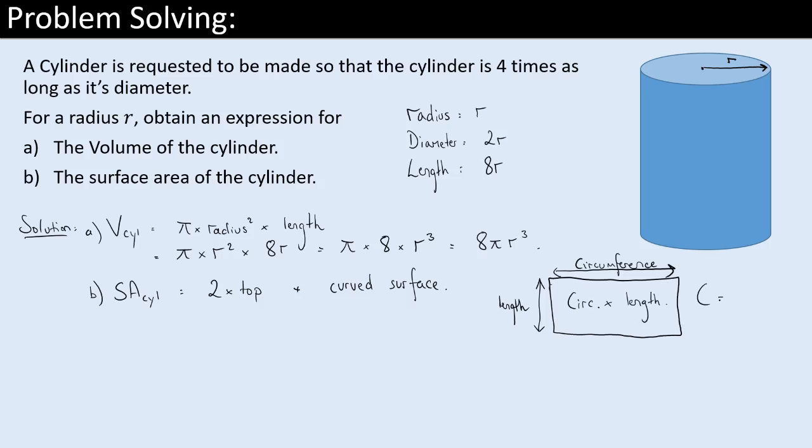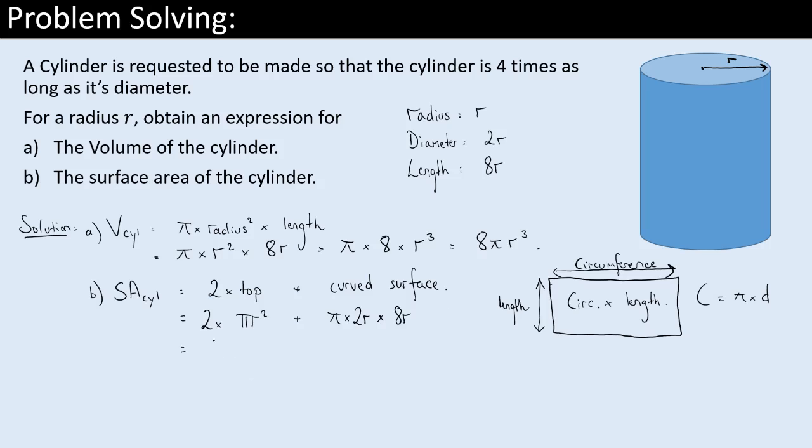Now, if you remember as well from your circle song, if you need circumference, you should use pi d. But that means we've got everything that we could need. We've just got to put it all together. So, the area for the top, pi r squared. Radius, that's fine. Our curved surface, so our circumference is pi times our diameter, which is 2r, and then times by the length, which is 8r.